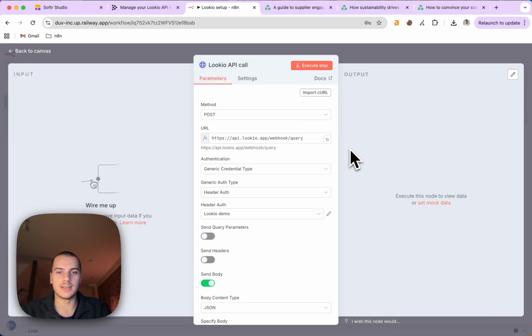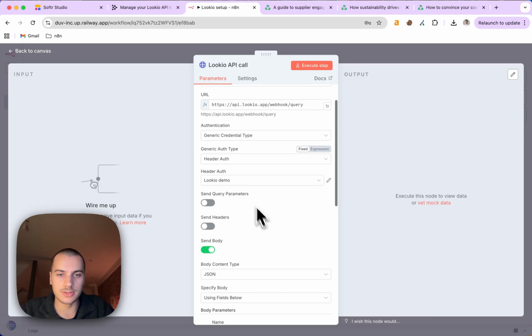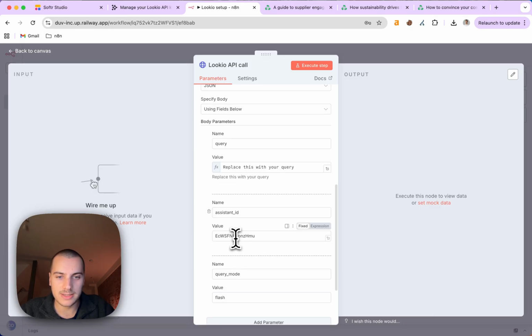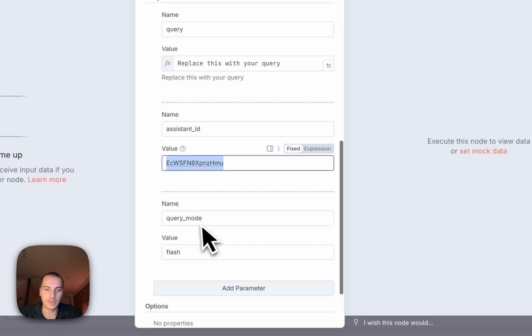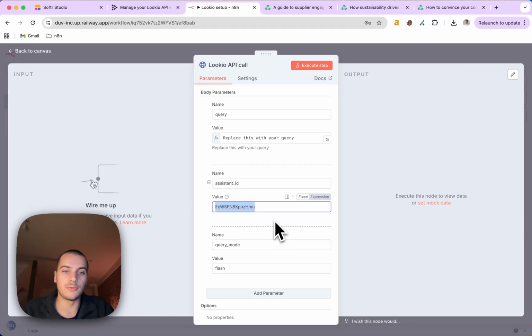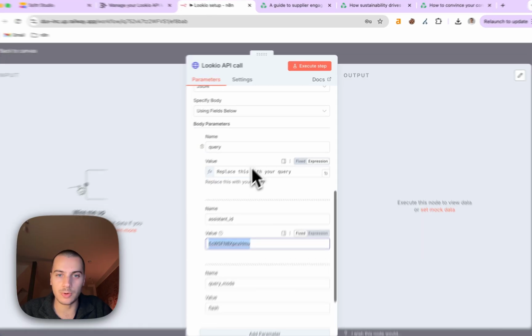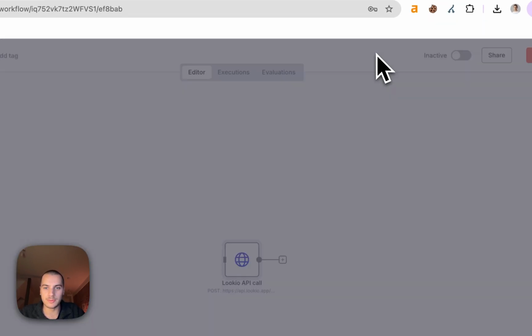And that's how in n8n you can save your credentials here without having to put them all the time in there. So my assistant ID has already been set up because I copied the n8n node from my assistant page. So this is all set up, and I just have to replace this with my query.